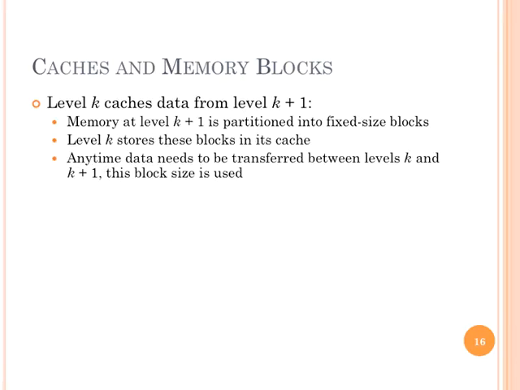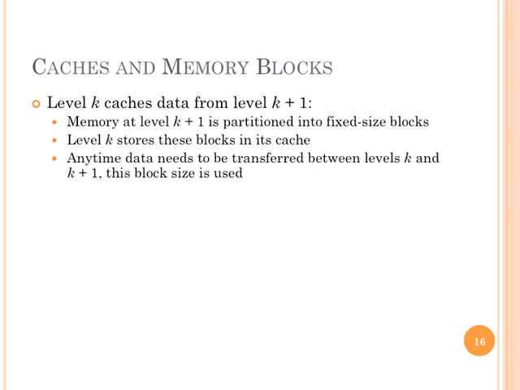Okay, so memory level K+1 is partitioned into fixed size blocks. That's one thing that you'll notice as an invariant as you go through these various things, is that the caching tends to work with blocks of a particular size. When you get down to L6, not so much. I mean, that'll be at a file level, and it'll be whatever size the file is. But when you go above that, then every level accesses the level below it in some block size.